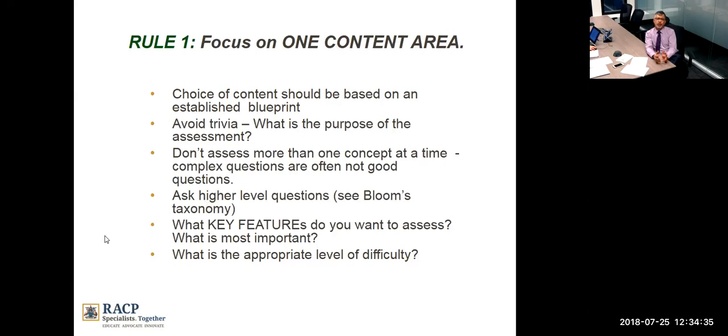You don't want to make your questions too complex. You want to ask higher level questions, like in Bloom's taxonomy. One thing that you may want to think about is key features. In the key features approach, you say, well, my intent is to assess this, and you focus from that. What kind of questions can we use from this key feature that we want to assess? What's most important? What level of difficulty, what kind of evidence and collections can we do to make sure that we're actually meeting the criteria of a really good question for this purpose? Next, please.